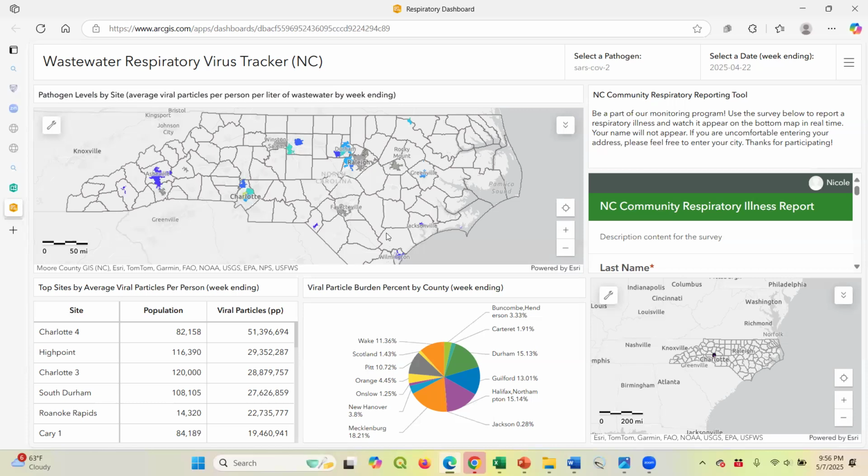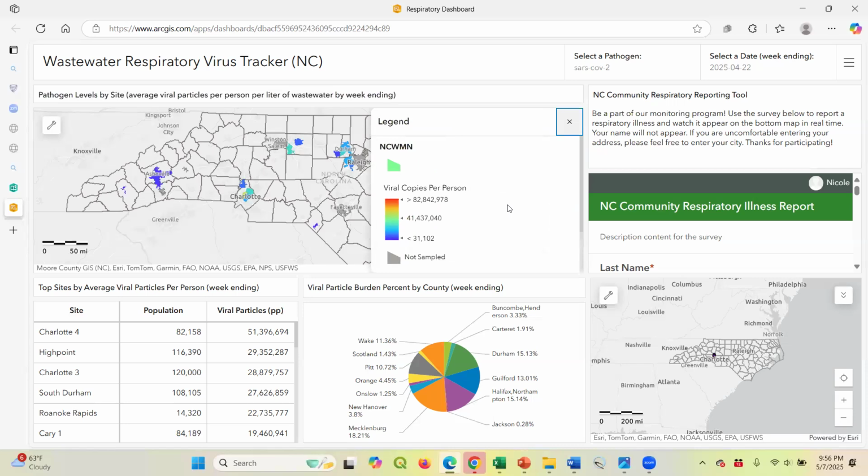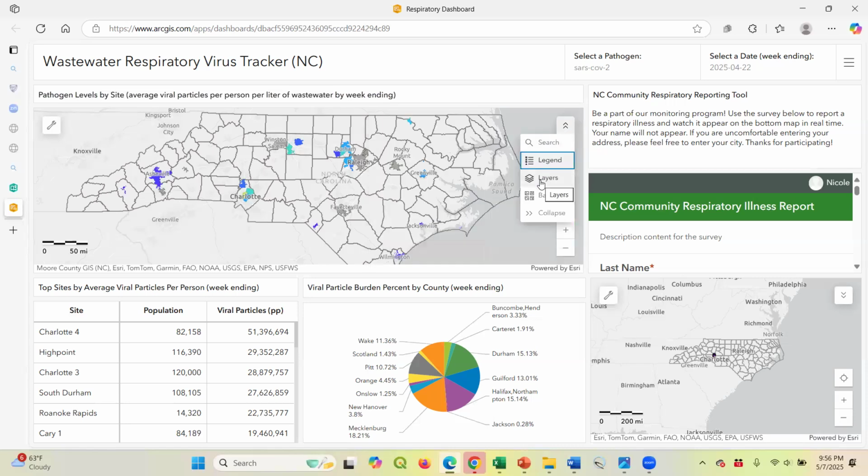Now, one thing that you would need to be able to understand is a legend. That's incorporated through this drop-down menu that says More Tools. If we click over, we can see that we have a search option. We have a legend option, and I'll click on that one now just so we can see that legend. So that's there. The layers can be changed here, and there are also base maps that can be changed here if the user would like to do this.